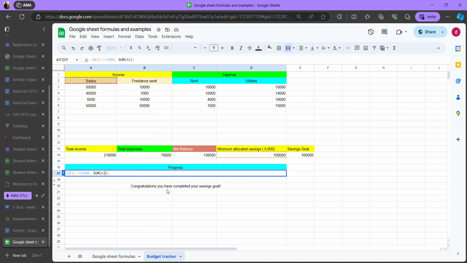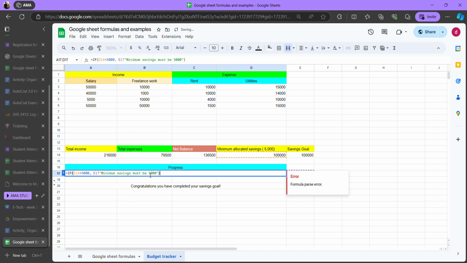Let's say A2 up to B12, right? So you can also do that. You can pretty much put any value here that you want to display if the condition is true. For now, we're going to stick with the text because that's what we are trying to do. So I'll just undo it. So minimum savings must be 5,000, right?